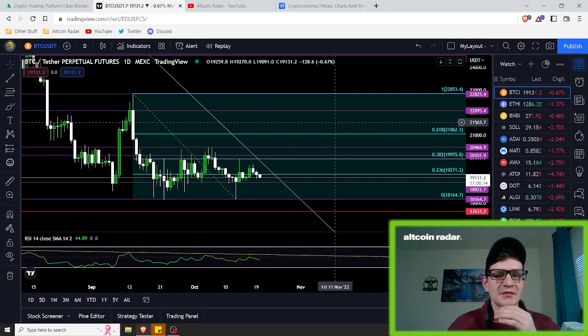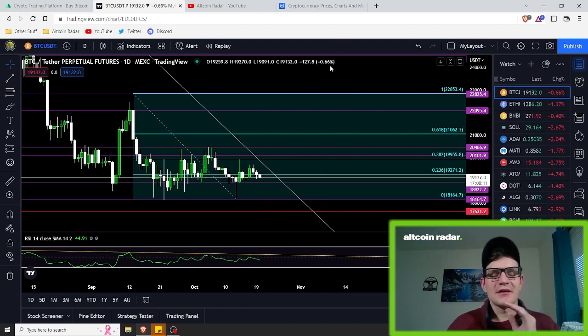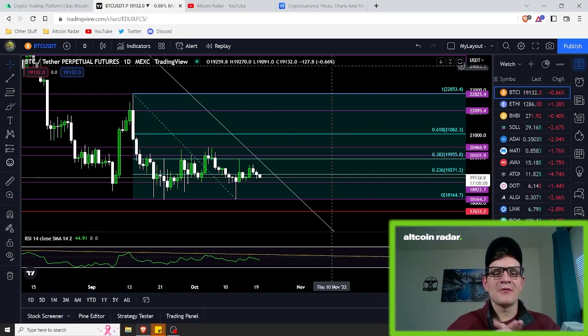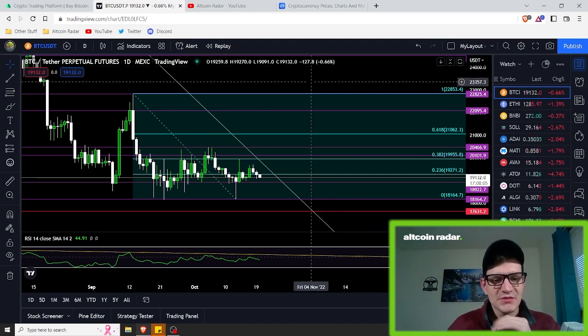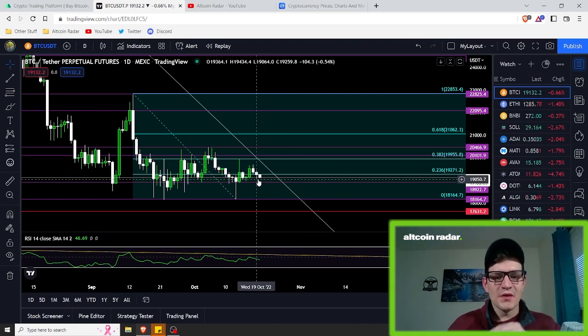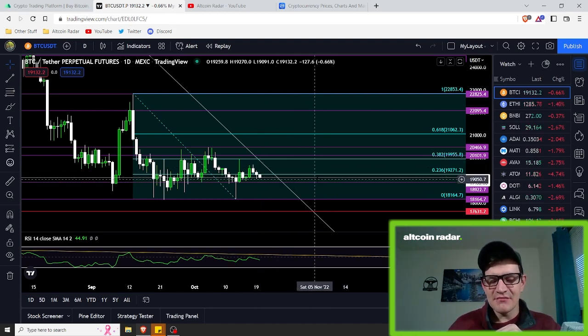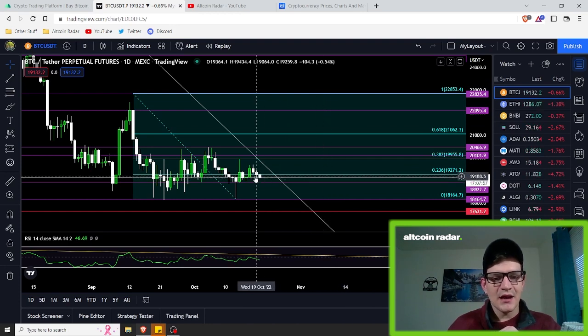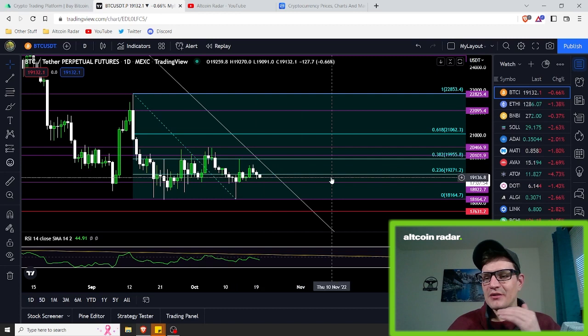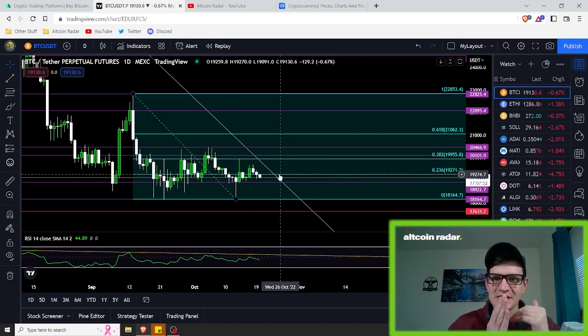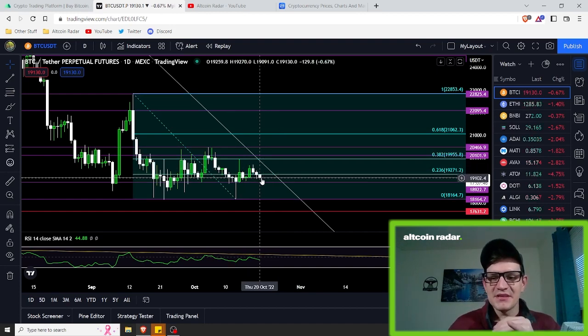If you are like me and you are currently swing trading the market right now and you're in the spot market or something like that, here's what you want to do, okay? So realistically, when this closes, you can see the dotted line right here, that's where the market currently stands right now, okay? Now, at the time of me filming this video, I think the market's gonna keep dropping, but we're playing pretend here, okay? So let's say by the end of these 24 hours, we're at 17 hours left on this daily candle, but let's say we're at the end of the candle right now and it closes above this line, okay?